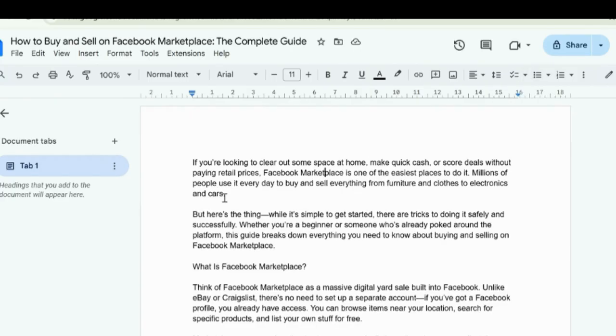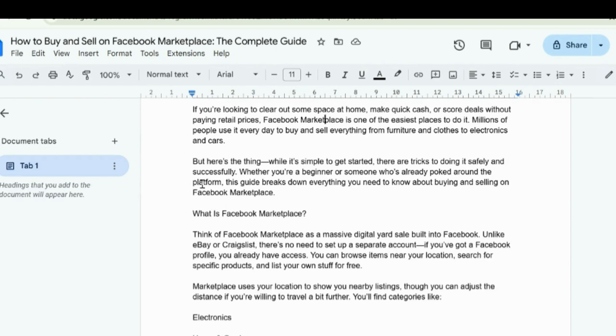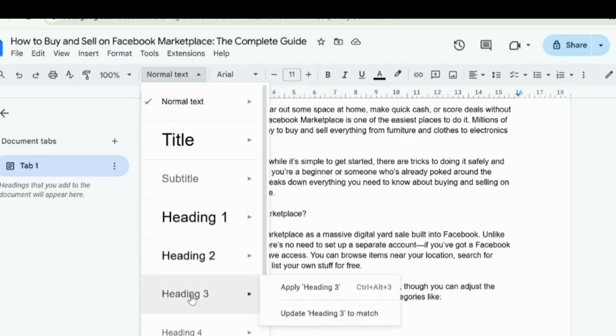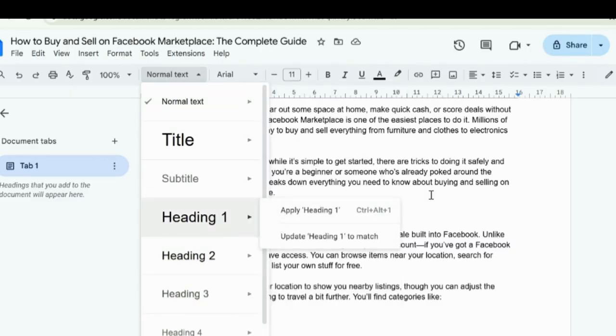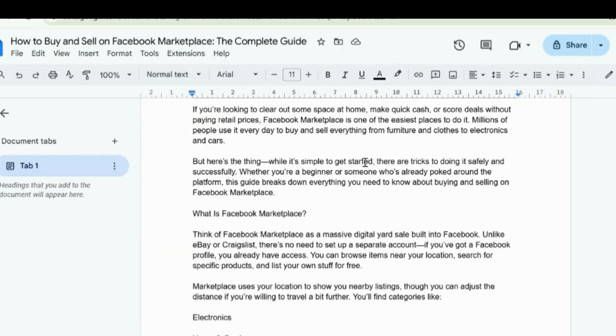Okay, so now in arranging blog posts, this is what we do. We concentrate on heading 2 and 3. We use heading 2 and 3. Heading 1 should be for the title, but you don't need to do anything with the title. Normally, the way blog posts are written, the title comes separate.